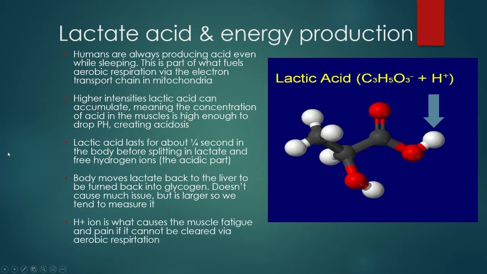The H+ ion, or the hydrogen ion, is what causes muscle fatigue and pain if it cannot be cleared by aerobic respiration. Like I said, and I talk about this in the video on aerobic pace summary, when you're not doing things of too high intensity, your body can manage this. But when we're talking about anaerobic workouts specifically, we're always dealing with things that are higher intensity than aerobic based. So that's what we're going to be dealing with here, not the presence of acid, but the accumulation of acid. Just want to get that out of the way before we go any further.